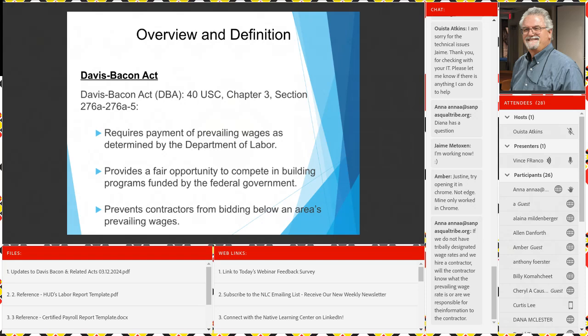What Anna is describing here is a situation where the tribe does not have tribally determined wages. So they've got to rely on Davis-Bacon, on the prevailing wage. They've probably got to use a sealed bid process to get a general contractor. Her question is, do we think the contractor will have knowledge of the rates? I would venture to say it depends. They probably don't know what the wage rate is, at least that's the way I would approach it.